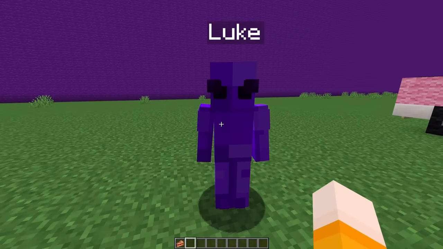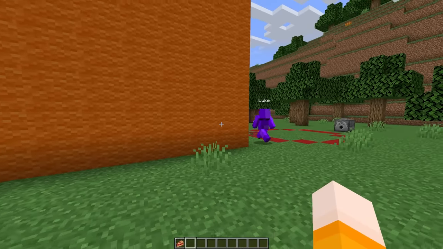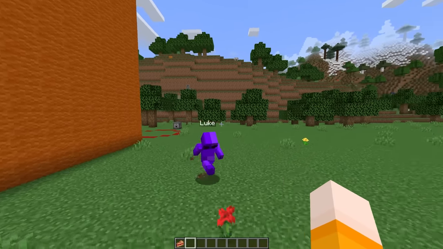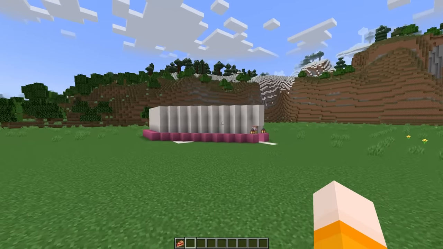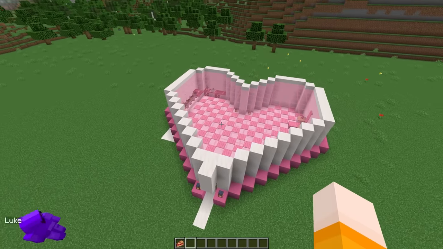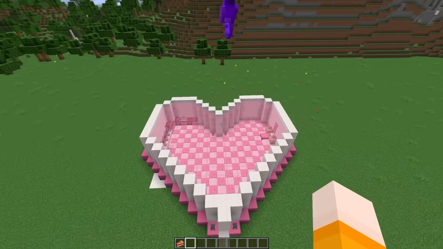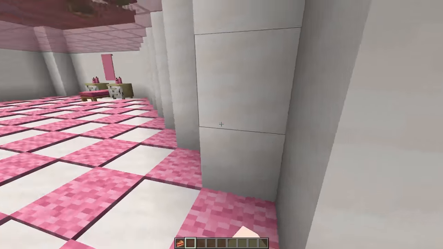But are you ready to see my build? I'm so excited. Let's go. All right, Luke. Prepare to feast your eyes. And whoa, what's this, Mia? Well, if you fly up a little bit, you'll be able to see it's a heart house. This looks so pretty. I really tried to use a lot of pink. There's so much pink. Zoe would love this. I know. Look at it.